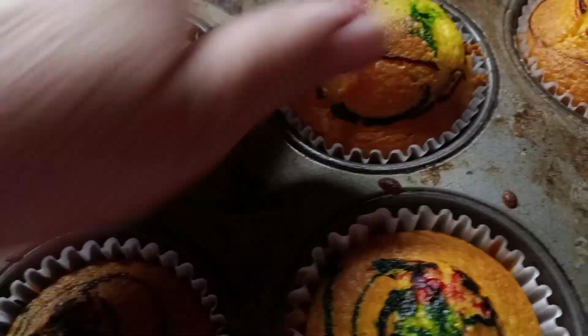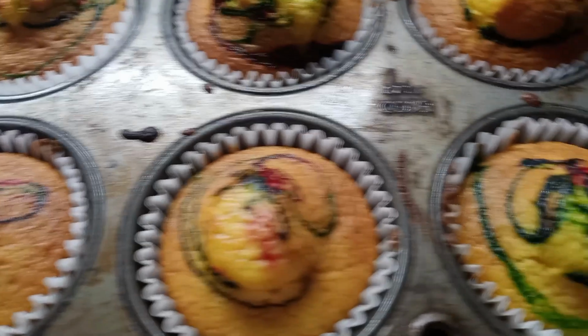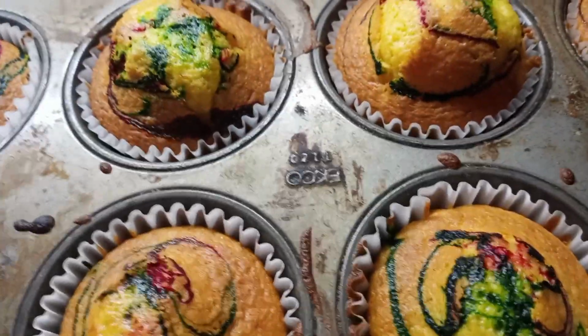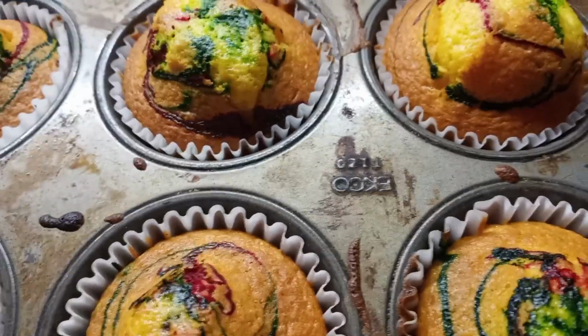I got the second batch in. So, aren't those cool? Let's open one up. Let's get a soft pan. A bowl. Let's open one up. Just curiosity.